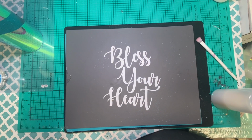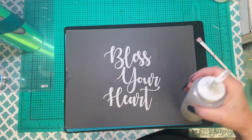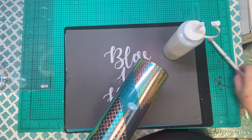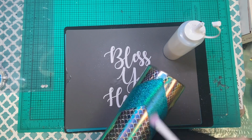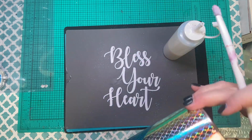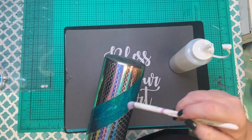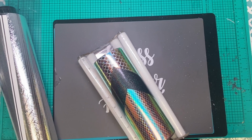Once I get it all rubbed to my heart's content, I'm going to go in and I'm going to seal it with polyacrylic. Again, I just use these little condiment bottles. I do a tiny dollop on one side and fluffy makeup brush it all over my glitter. Do the exact same thing on the other side, and I will do 2 coats of this just because I don't want any of that moving around. I don't want any rogue little pieces on that vinyl.